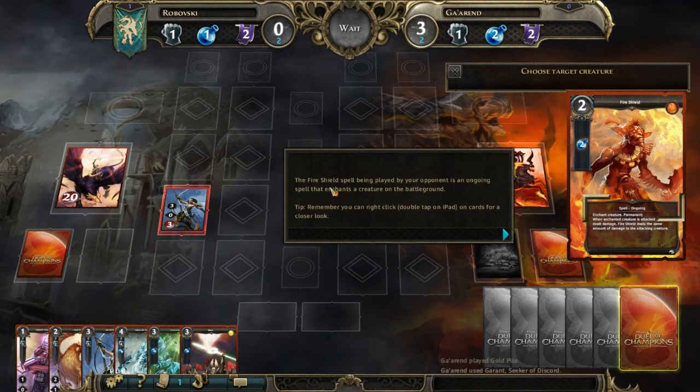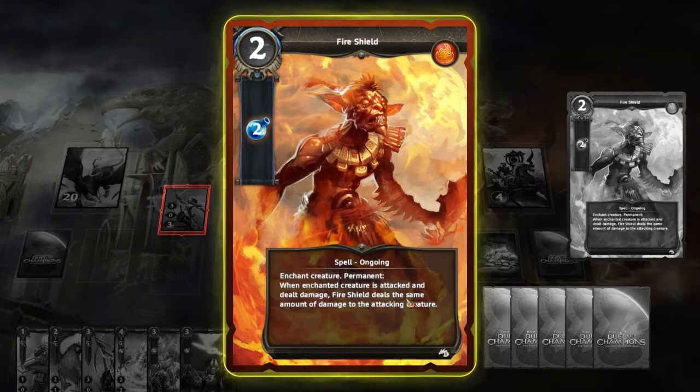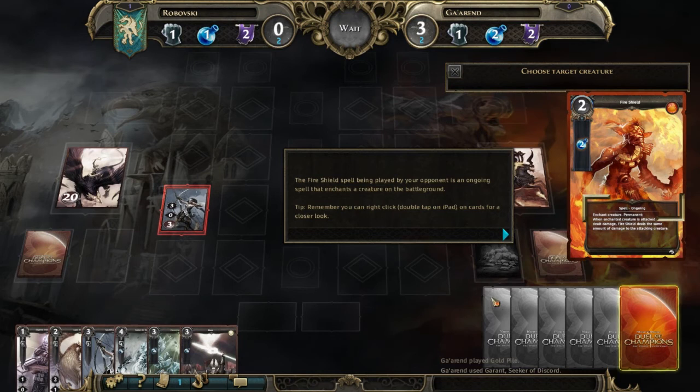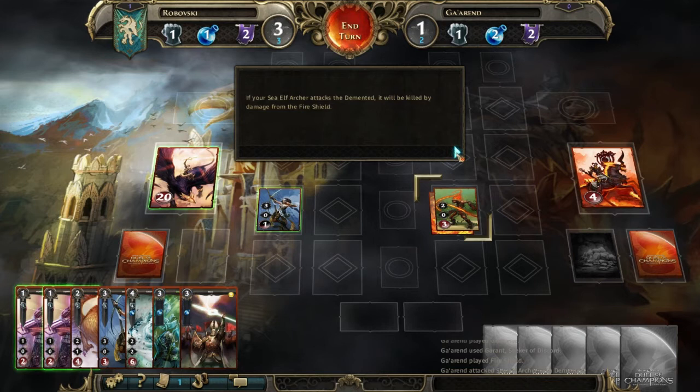Fire Shield spell being played by your opponent is an ongoing spell that enchants a creature on the battleground. Remember, you can right-click or double-click to enchant a creature permanent. When an enchanted creature is attacked and dealt damage, Fire Shield deals the same amount of damage to the attacking creature. So, does that also apply to archery, non-retaliation creatures? If your sea elf attacks a demented, it will be killed by damage from the fire shield. Well, that answers that question.